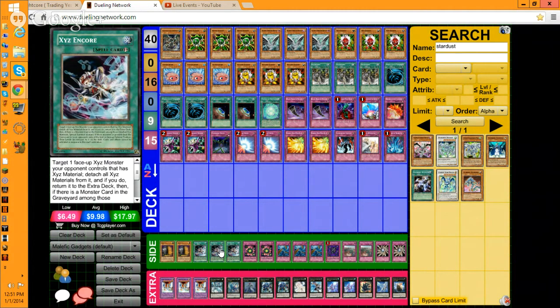XYZ Encore, we primarily have this in here because a lot of the top decks that we're going to be seeing are going to be using a lot of XYZs. Dragon Plants are going to be going for Jericho Sack, stuff like that. They're going to be going for rank 8s, lots of stuff. So we're going to want to get rid of those as much as we possibly can, so we have XYZ Encore to be able to do just that.